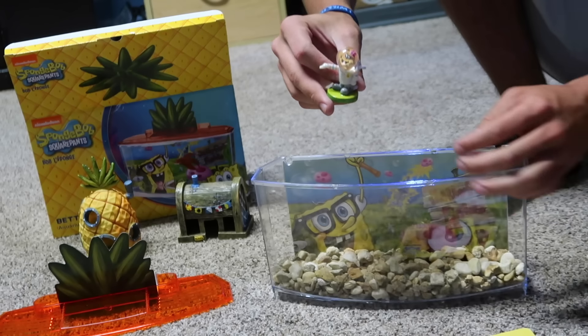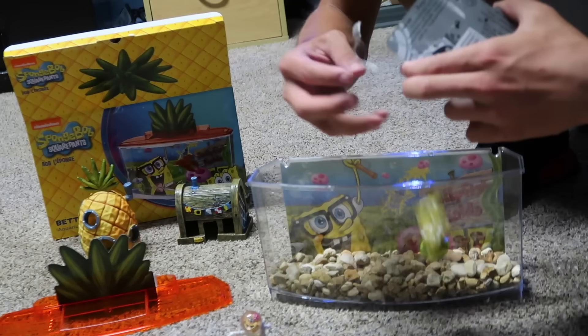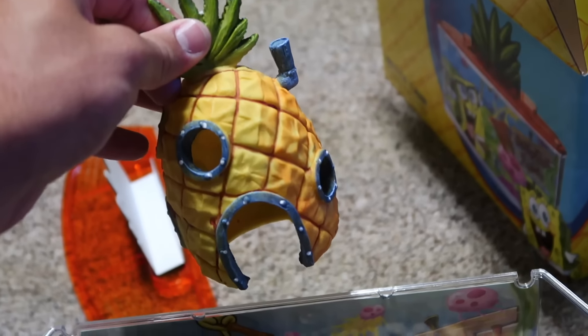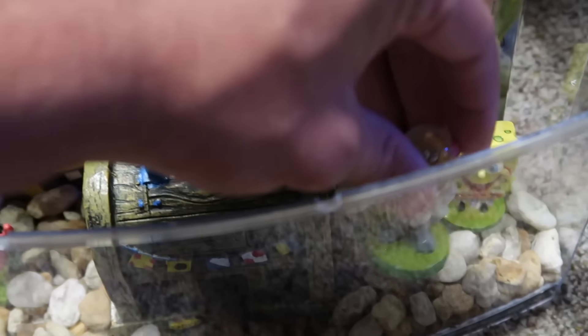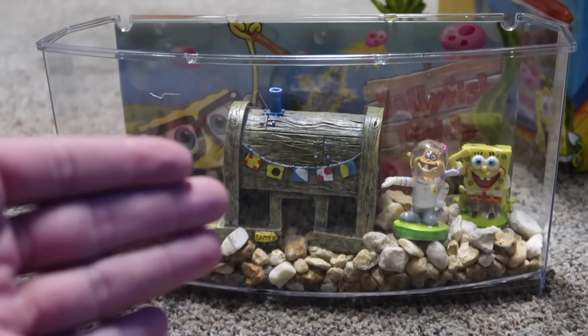There's Sandy Cheeks — she's ready to go into the aquarium. Now I'm going to take out Patrick and SpongeBob. There are Patrick and SpongeBob, so now we have three different characters for our aquarium. The tank is a bit too small for all of this stuff. We'll put Krusty Krab in and it already takes up a lot — that one might get left out. But Krusty Krab is going dead center in the middle — that's for sure. Shimmy it down in the rocks — boom. There's the Krusty Krab. Patrick goes in, then SpongeBob, and Sandy Cheeks goes right next to the Krusty Krab. Looks pretty good — but that's without water. Now we're going to fill it up and see how it looks.